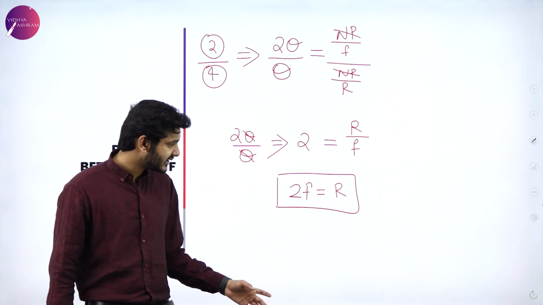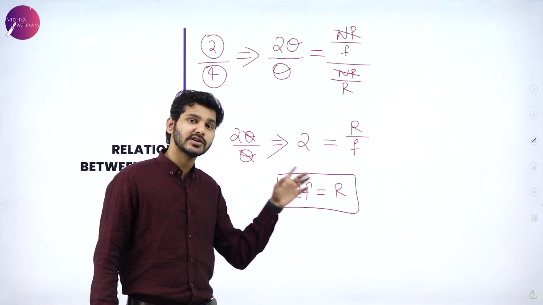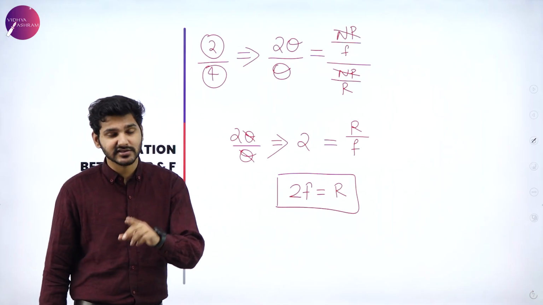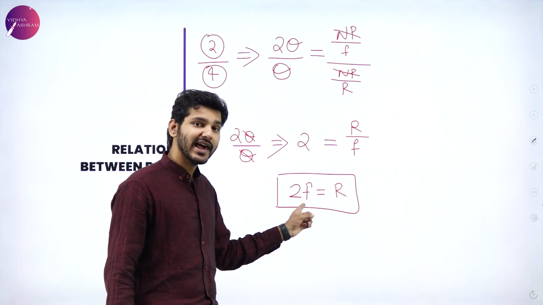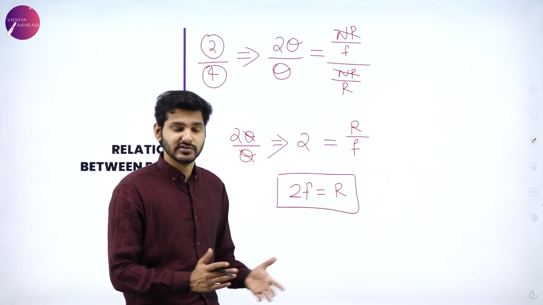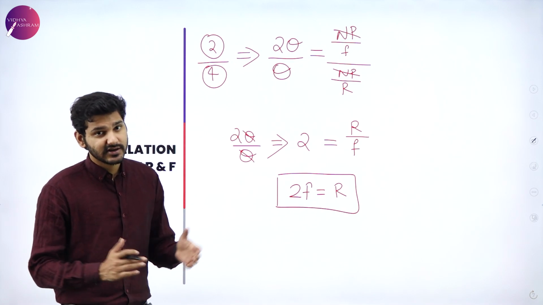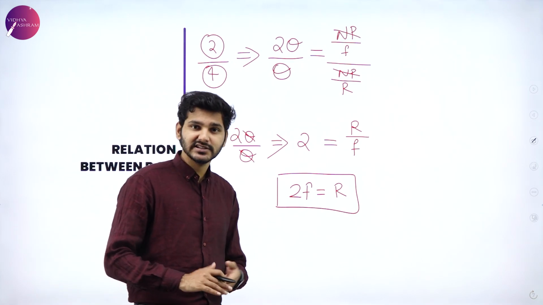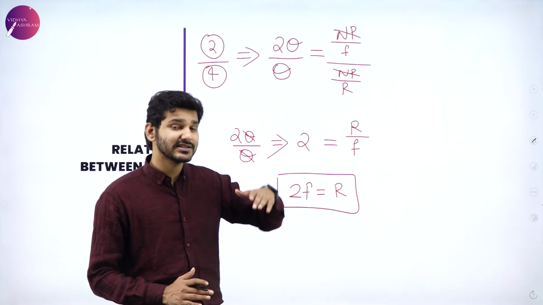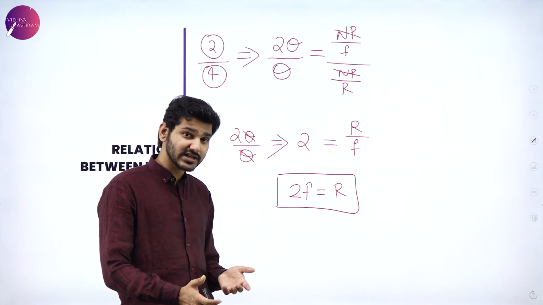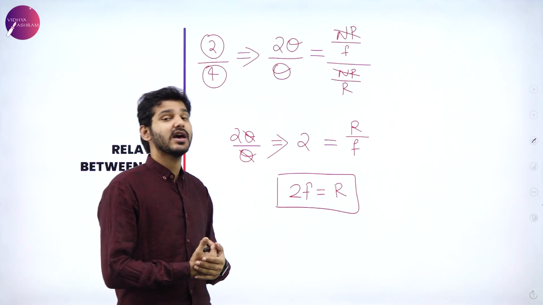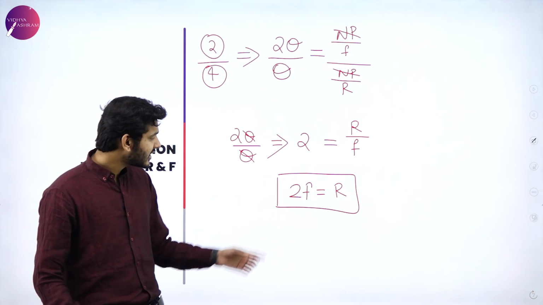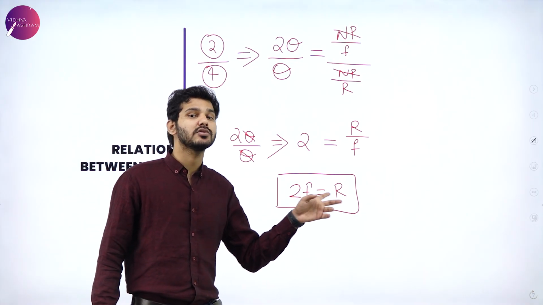So we can actually say that the radius of curvature is equal to 2f. This is our first result, and this is the relation between focal length and radius of curvature. So we can simply say that we take a mirror, take 2 triangles, find the tan, and since the angle is very small, we approximate it to theta, and we take the ratios of those two, and then we can say that 2f is equal to R.